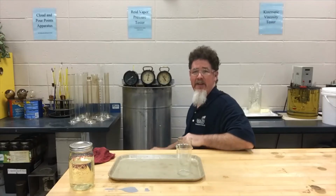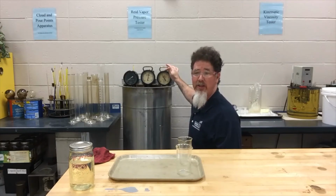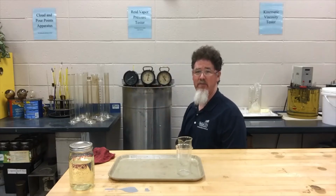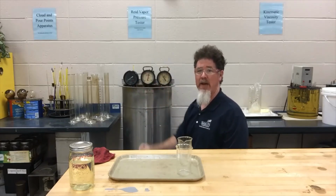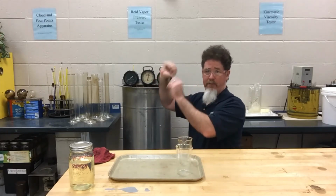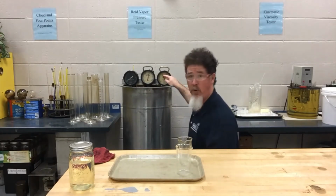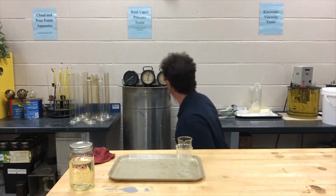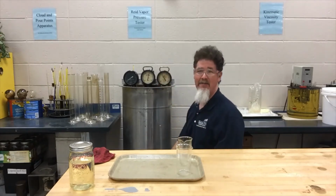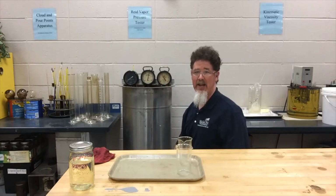We're back, and if you take a look at the gauge readings, the 87 octane that started out originally at 13.6 Reid vapor pressure, I opened up the canister, let the vapors escape, screwed it back in, heated it back up, put it in the test bath, shook it up a few times, so it's been in there for 10, 15 minutes. It stopped climbing for a while. It's been sitting here for a while. It hasn't moved. We're at about 5.5 Reid vapor pressure. So that was just opening up that container one time, and the vapors escaped. And once those vapors escaped, they don't come back.